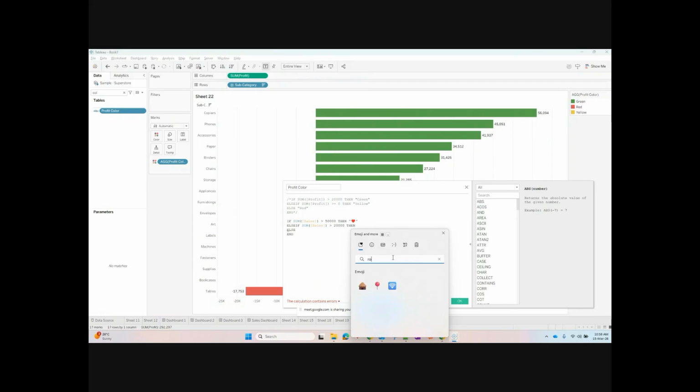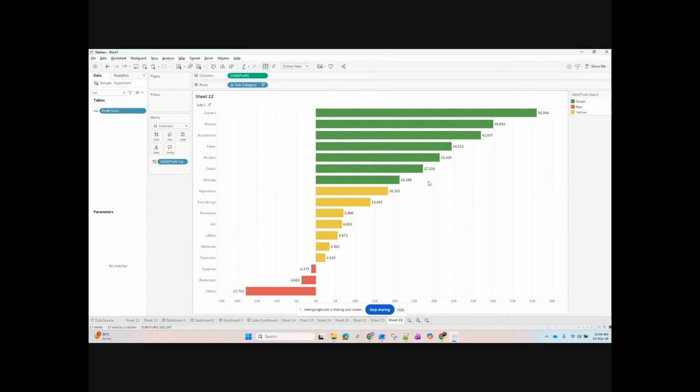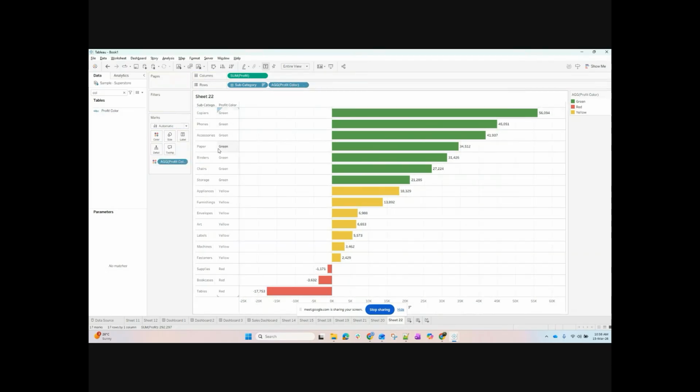It will not be there, so we have to take it from some website. It's not used mostly, so better give it green yellow. Then in this case, you can duplicate this profit once again here, add it here, green yellow, it is coming.